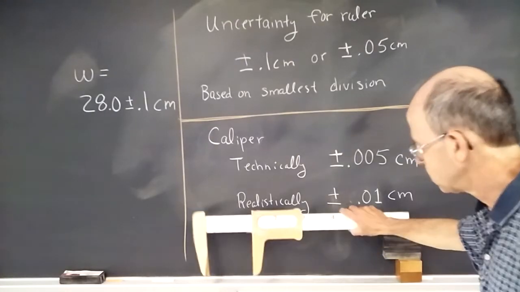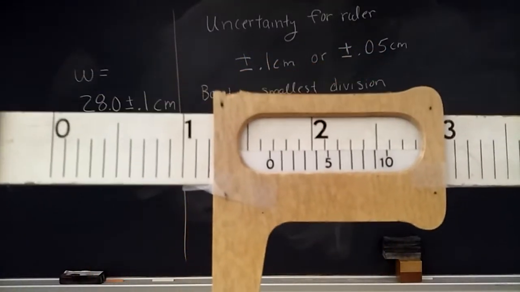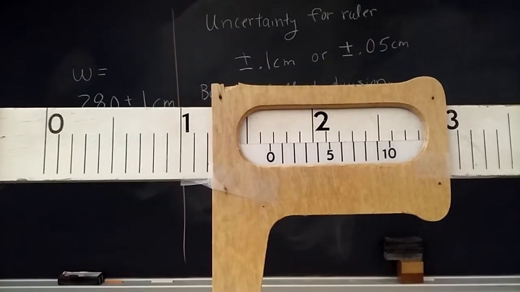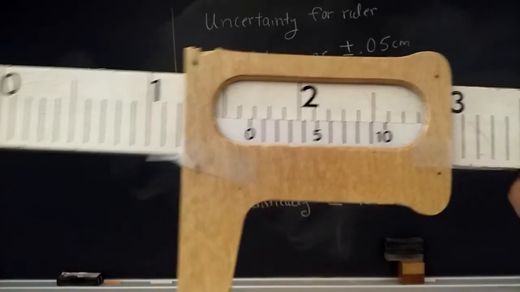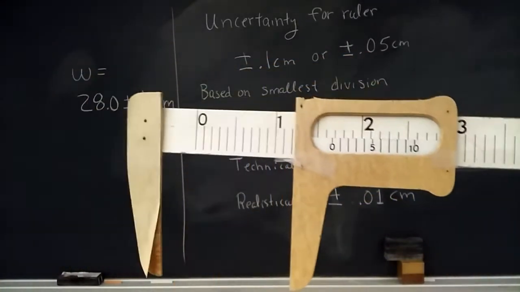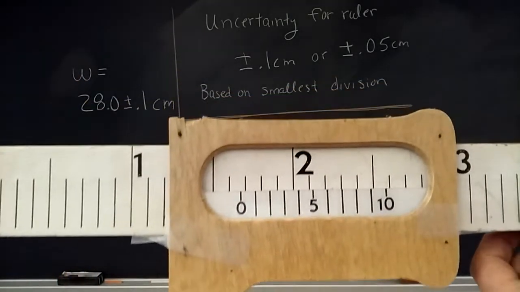All right. So this one is an old model we have. It's really pretty old. It's older than any of you are. It's not older than I am, I'm sorry to say. But anyway, here's this big model of a caliper. I don't know if it measures anything, but it's good for explaining.